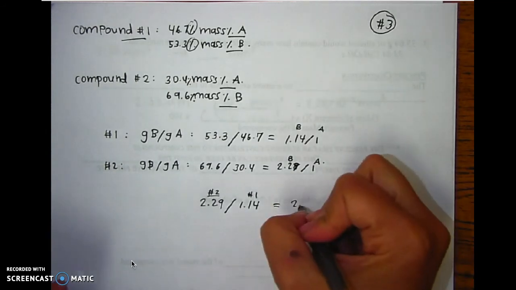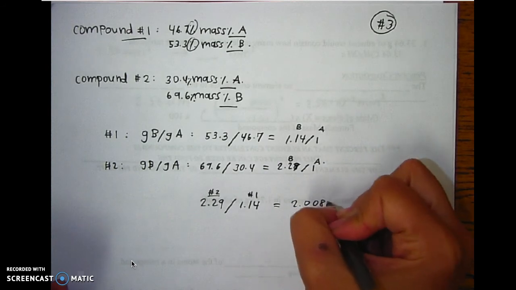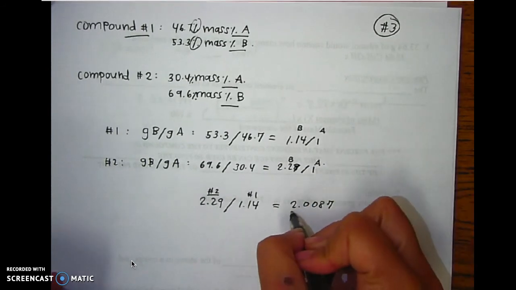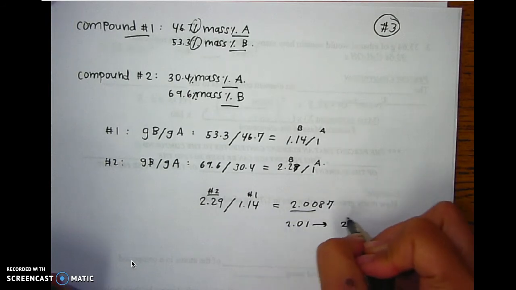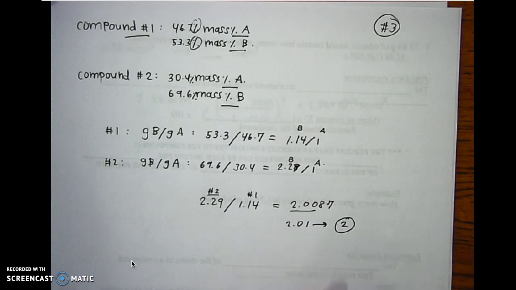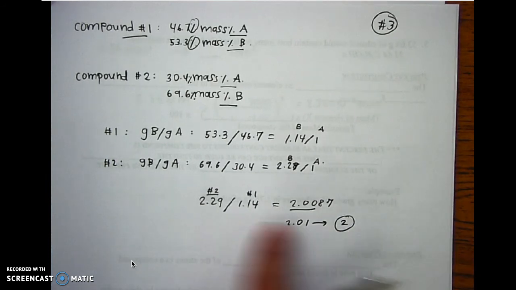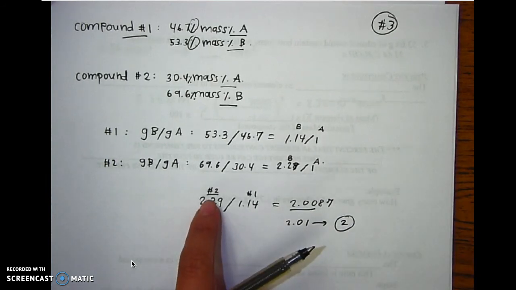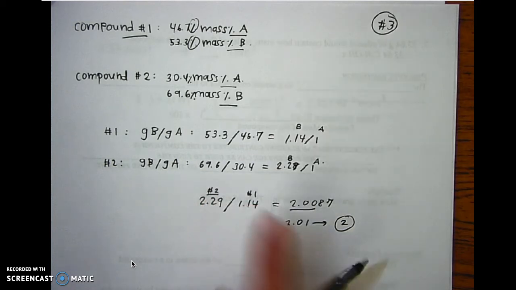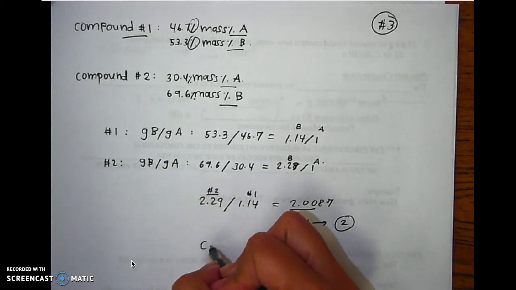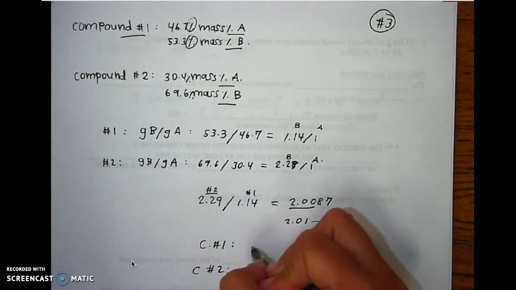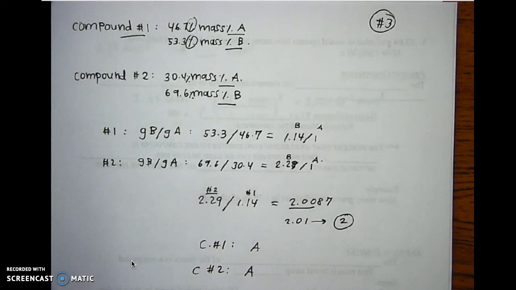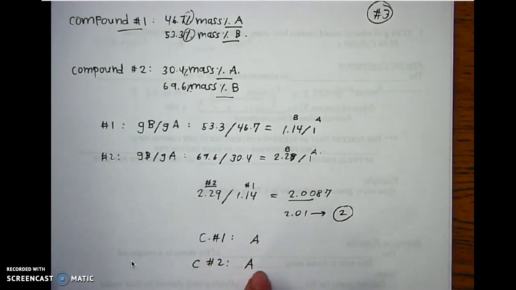Okay, and when I divide this out, I end up with 2.29 divided by 1.14. You can see that we're going to get something really close to 2. This would be 2.01, but that's pretty much a whole number of 2 that you're looking at. And all this tells you is how many of the B's you have in 2 versus 1. So for compound number 1 versus compound number 2, we know that we have 1 of each A. Okay, that's always going to be true for all of them.